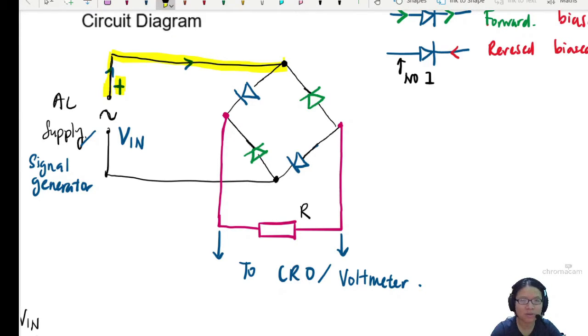I know where to go because just now both diodes were blocking. Now this diode will connect. Yay. And you can see this green diode is blocking. Okay, so this one will connect this way. The whole idea is one has to be up, one has to be down, in case you're wondering. So the current will flow from here to here. All right, so I'm just going to continue the arrow, okay? Current flows like this, like this, like this. Yay! And it will go back up this wire.